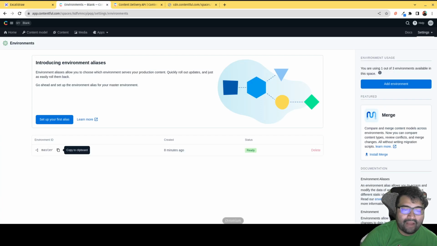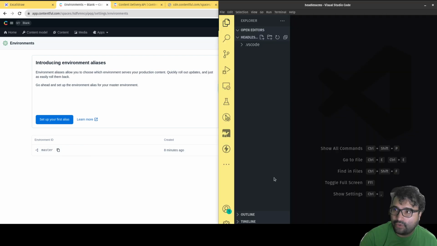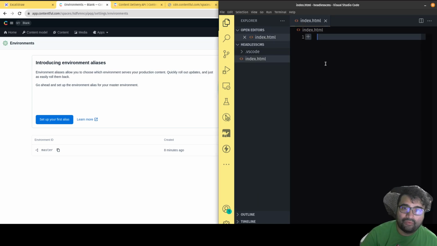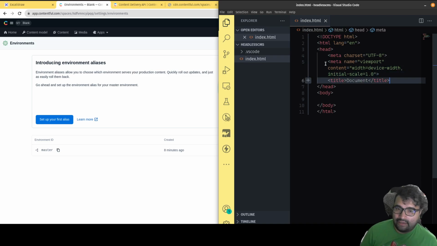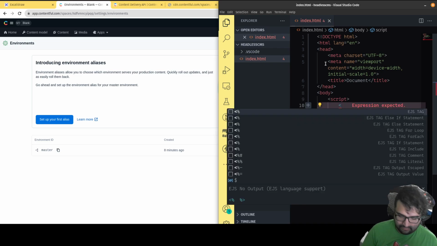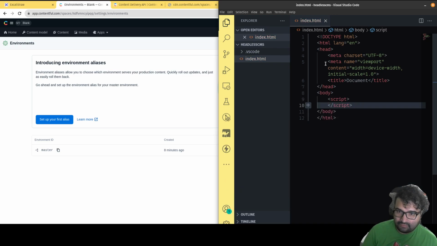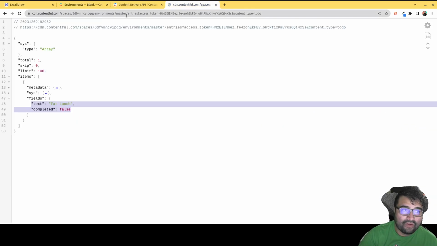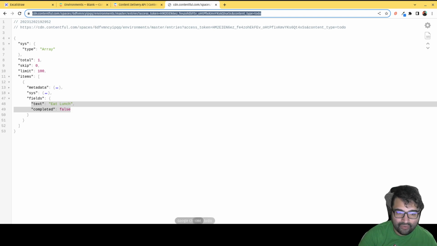Okay, so now I could theoretically, let's say I go to VS Code. So let me go open up VS Code. Okay, so I got VS Code open. And what I want to do is create an HTML file, so we'll say index.html. Put some boilerplate in there. And I'm just going to put a script tag so we can do some JavaScript in here. Okay, and basically the URL, so const URL equals, and I can just copy that URL from over here because I know that it works.